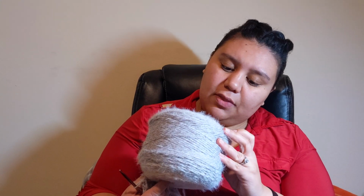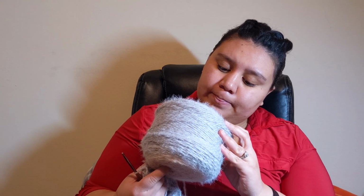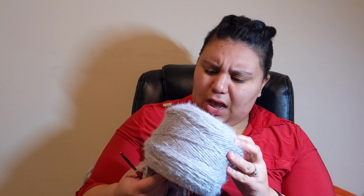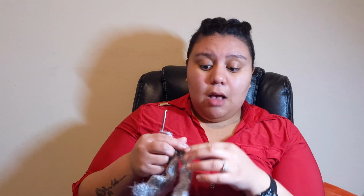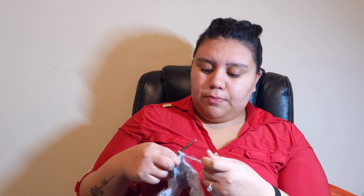Well, this is a lot of yarn, so I really don't know when I'm going to reach the next color. But even the next color is still light. And I could be wrong, maybe it's because of the material, but I feel like this has glitter in it. It's really nice. It's actually really soft. But it's one of those projects where, if you're not good with your stitching and you do a stitch on it, it can get caught.